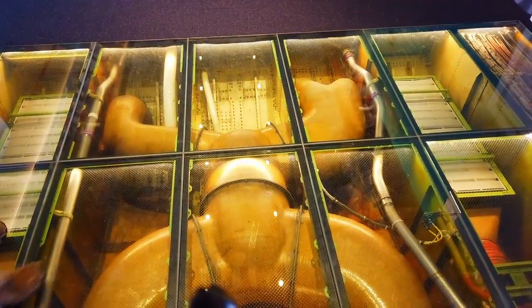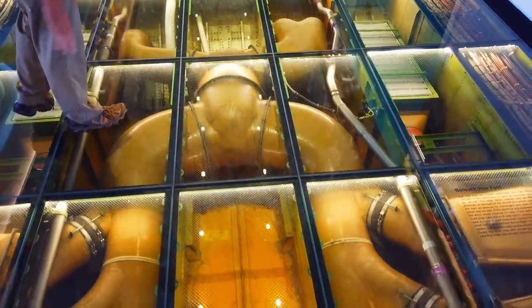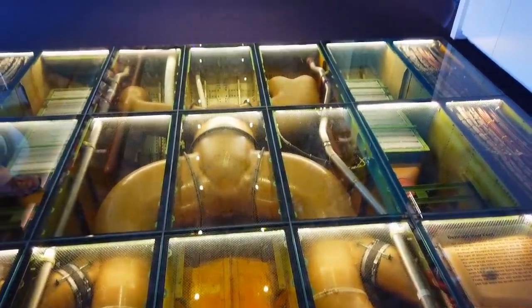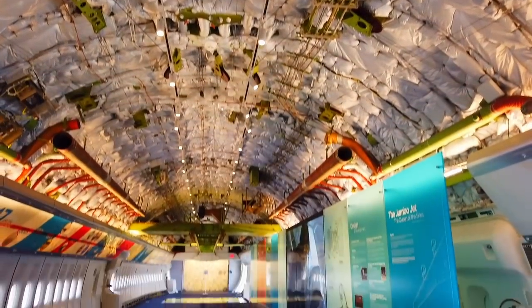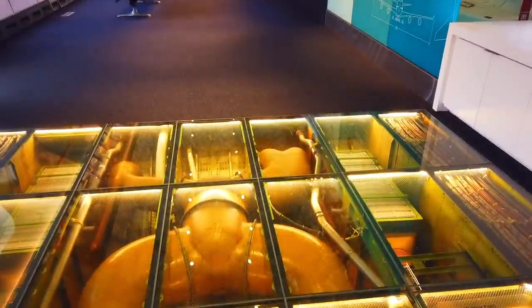From here you can see the top of the fuel tank, part of the air handling system, and this big flutter duct. You can also see all the electrical lines, and up here you can actually see the flight control cables. Those go from the cockpit all the way back to the different flight surfaces. This was still fly-by-cable — the original plane.